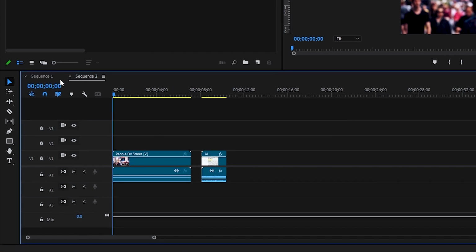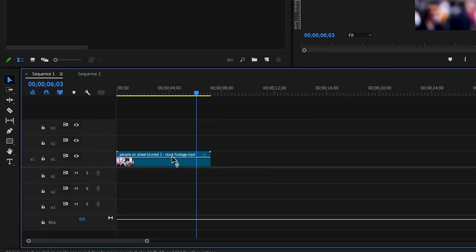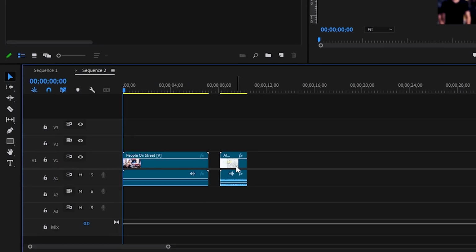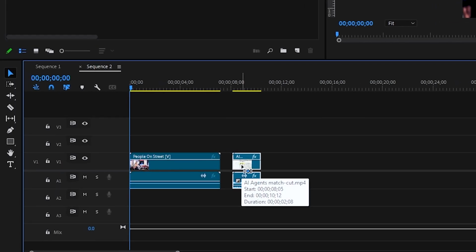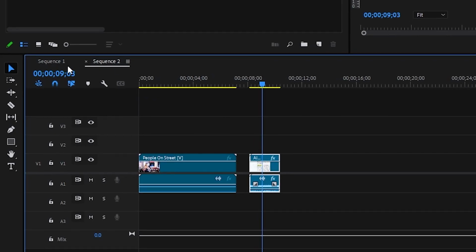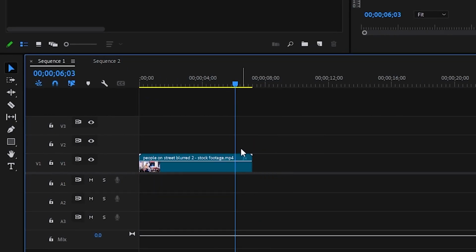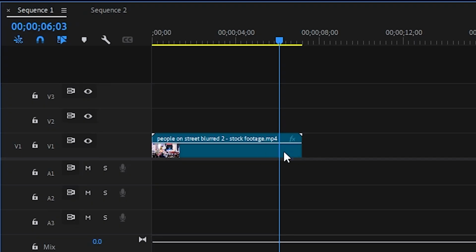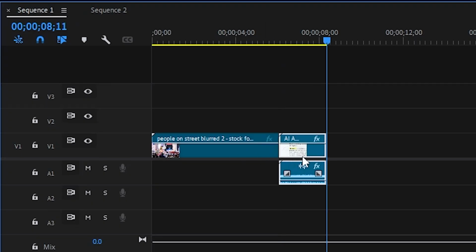In Premiere Pro, whenever you want to paste a clip on your timeline, it will always paste it on the same exact track that you copied it from. So if I want to take this clip, for example, on sequence 2 and paste it on sequence 1, but at this part and not cut off this clip, it doesn't matter. It's going to cut the clip off anyway.